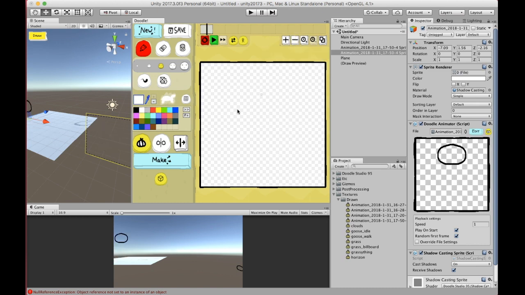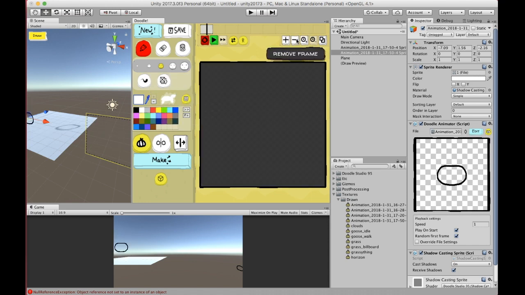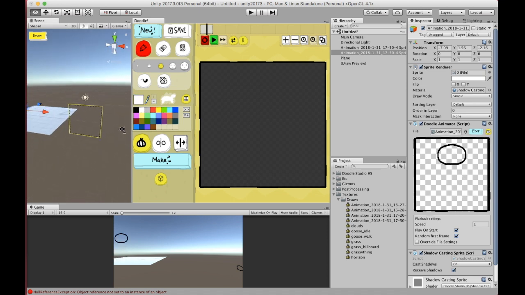If you're using white to draw, you want a dark background. And if you want to make particles, it's usually a good idea to make them white, because then you can change their color using the particle system editor. And the same goes with regular sprite renderers.